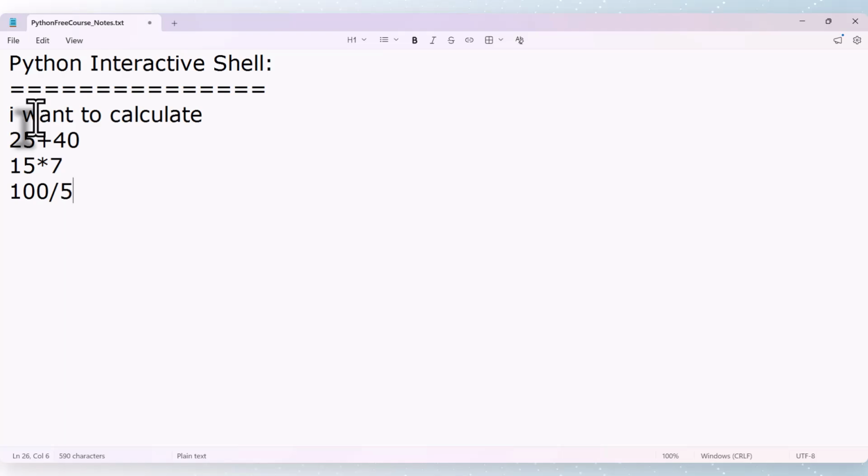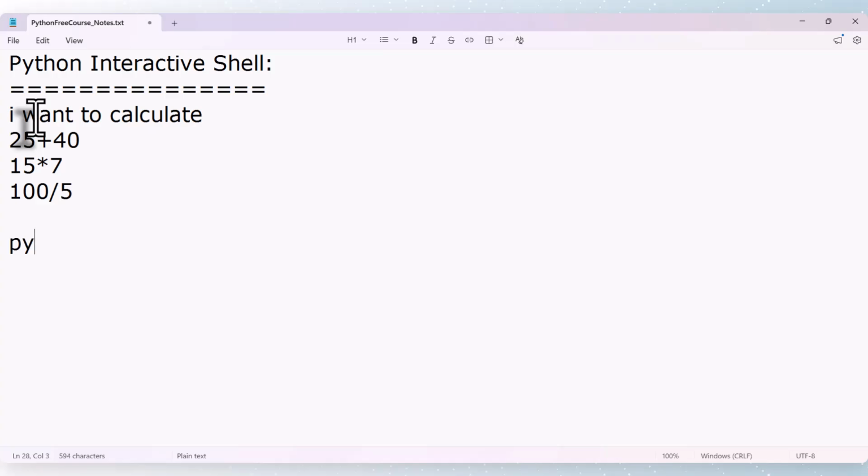These are very simple, one-line instructions, right? If you want to execute these, should you create a Python file every time, save it, and use the run option F5 every time? No, the answer is no.